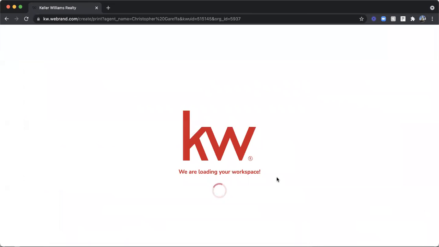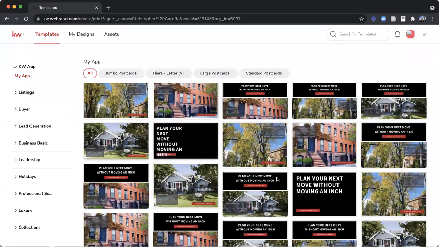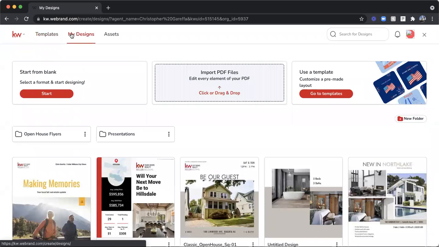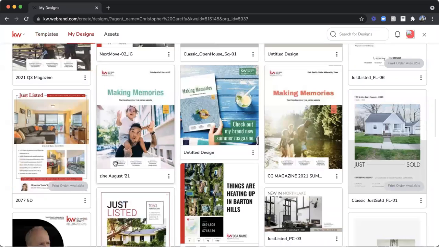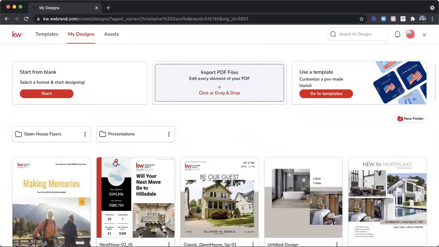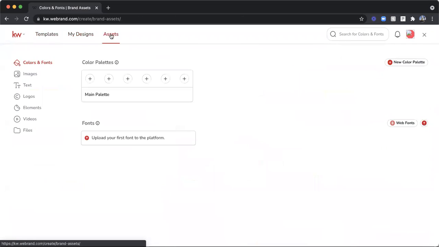I just want to go over a couple quick items through the design tool that I think are going to be very important. So the couple of things that you'll see up here is my designs and assets. So later on, we can actually access our designs through here. If at any point we need to reuse something or access a design we put together in the past, you can always get a hold of it here.